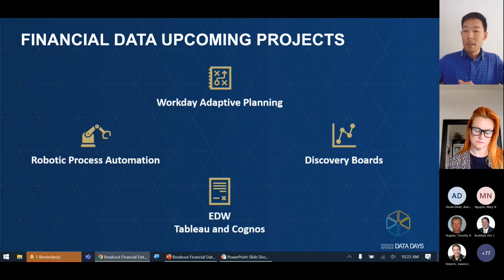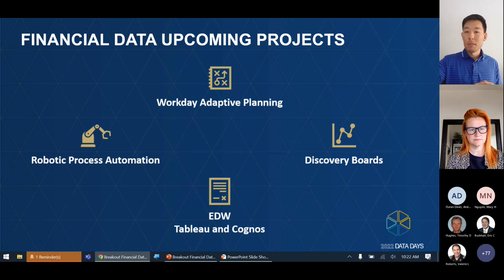Discovery boards is also a project that's coming up. Discovery boards is a way that we can visualize and put together data in a drag and drop format, similar to how your pivot tables and charts work in Excel. So you can take different subsets of data right within Workday and drag and drop different elements to create tables of data.